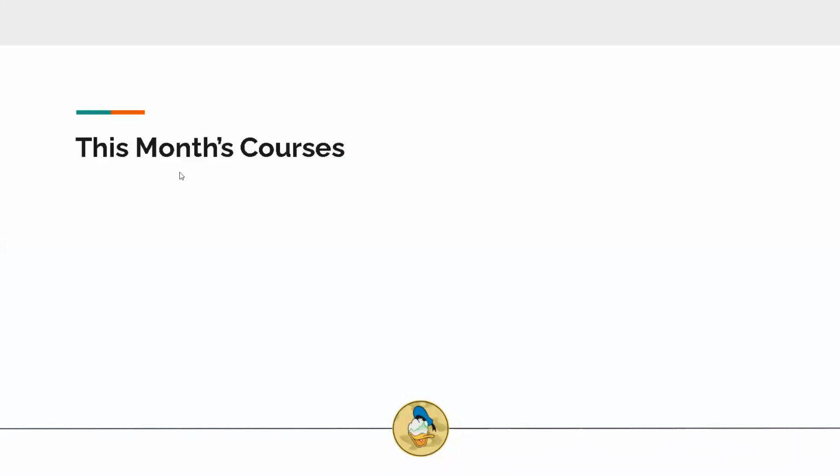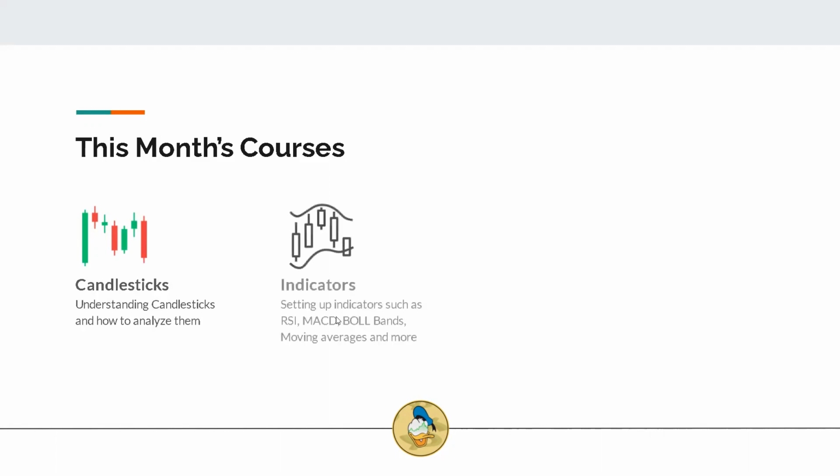So I want to go ahead and point out what I'm going to be covering this month. I actually do have a set amount of courses lined up that I'm going to start covering this month. So obviously tonight we're going to be covering candlesticks, understanding candlesticks, how to analyze them, reversal patterns, how to apply them to your trades even. And then our next class, which should be this week, this week's going to be a bit of a busy week for me, will be indicators, should be on Wednesday, but I'll let you know if anything changes. We'll be talking about indicators, how to set up those indicators and using those indicators.